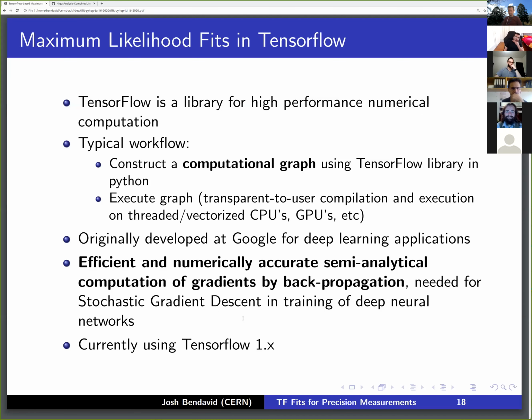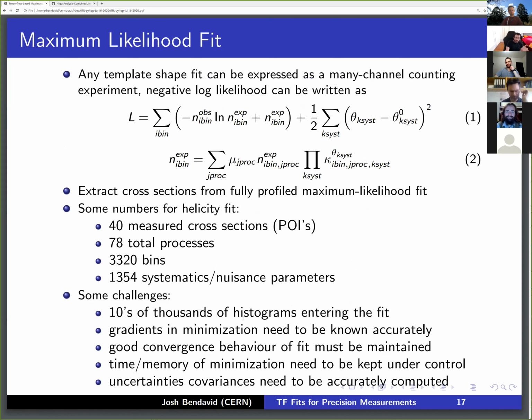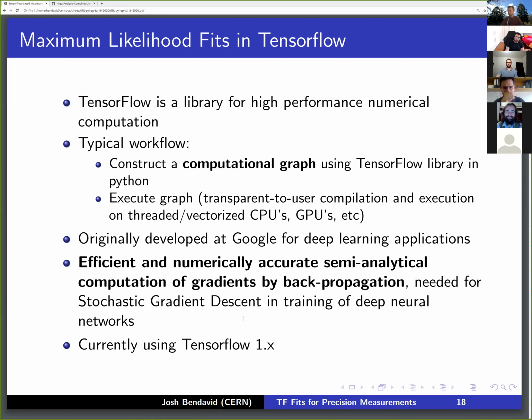So what we do is we do this in TensorFlow, and the killer advantage here is really the computation of the gradients by backpropagation compared to what is typically done in more conventional tools. The way that we would normally do an analysis like this with a binned maximum likelihood fit in CMS, and probably up until now mostly in all the experiments, is with something, let's say, RooFit plus Minuit based, where the gradients are always computed by finite differences, which has its challenges both in terms of efficiency and numerical stability.